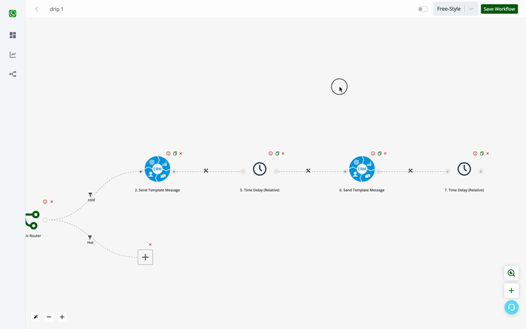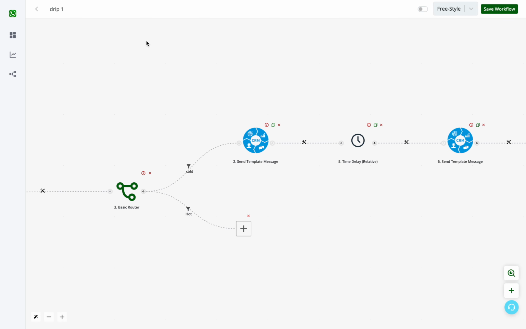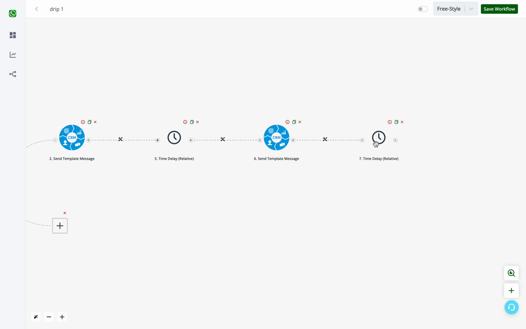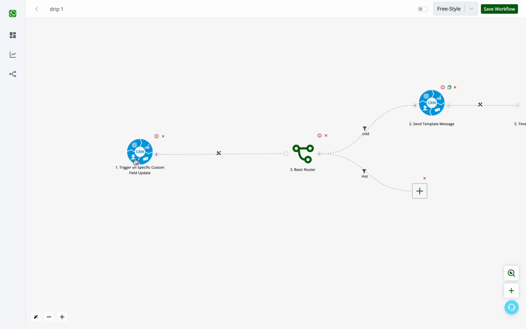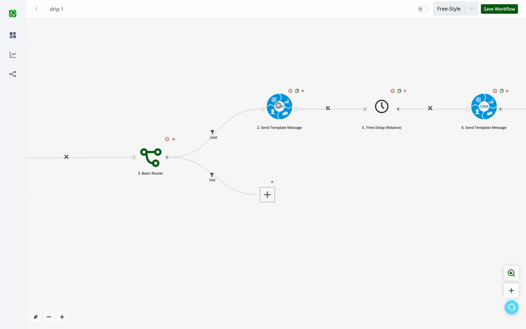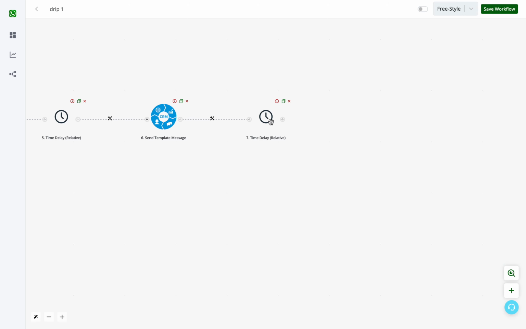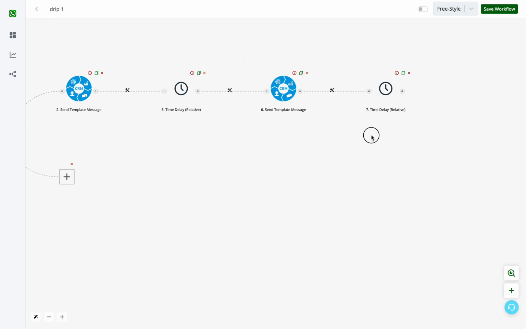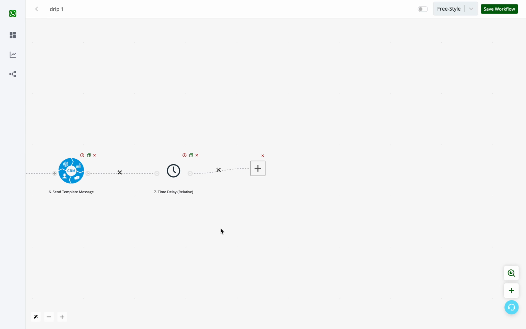One important information, this delay is not from the start, it is after the bot has reached here or the automation worker has reached here. So as soon as the drip campaign has started, it will send the first WhatsApp message, then it will wait for 3 days, then it will send the second WhatsApp message. Now it is going to wait for 7 more days, not 4 days, because 7 minus 3 is 4. No, it is going to wait for 7 more days, and then you can add your flow further.